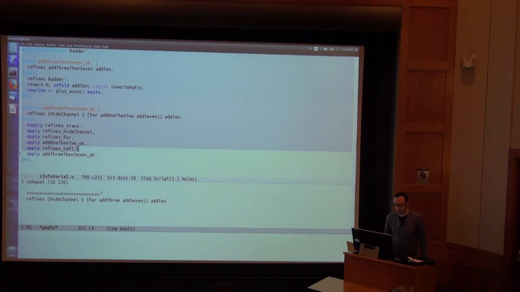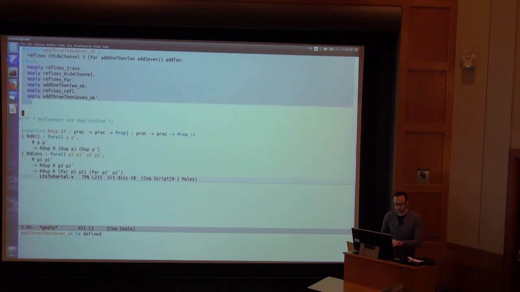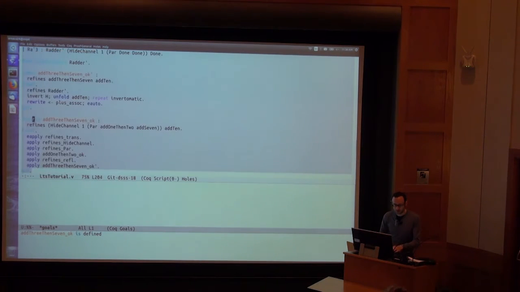So now I've replaced add 1 then 2 with add 3. So notice that's the one change from the original statement here. I turned add 1 then 2 into add 3. And now I can use the fact that I just proved about an add 3 and an add 7 being equivalent to an add 10. And internally there is a simulation relation behind this fact, but we didn't have to think about what it looks like, as we did in the cases that were proved more manually. We just get this nice algebraic reasoning that plugs together results.